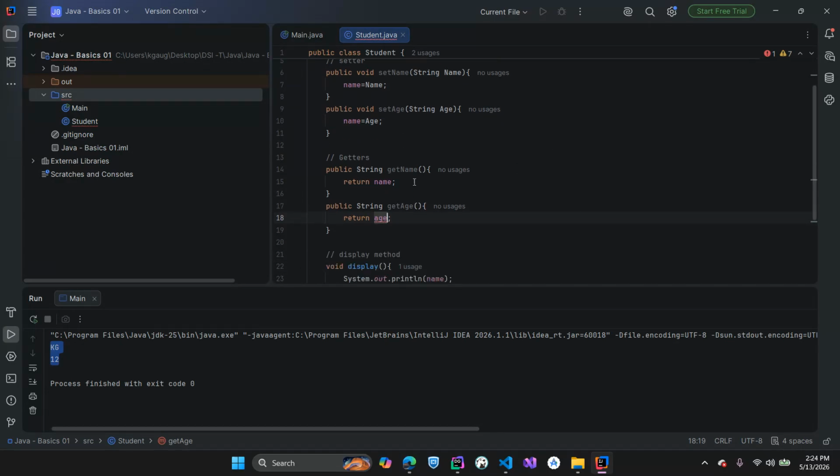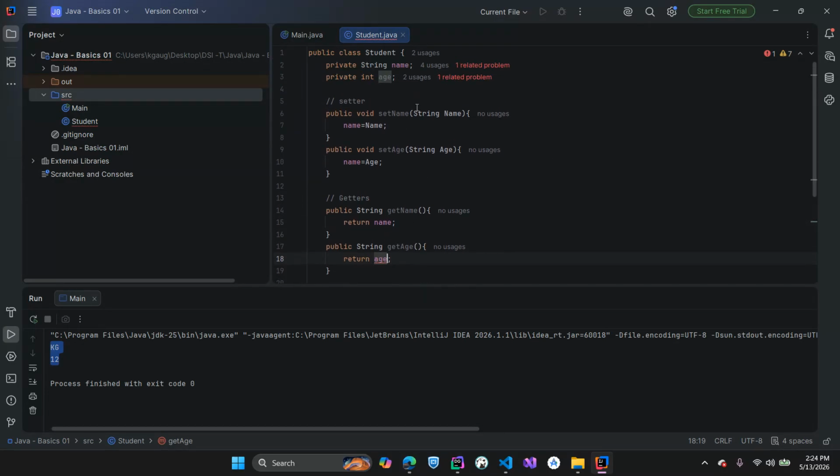Did we make any mistake here? Public int, string here. Yes, age. Yes, the problem is here. We made it this. Did we string? Yes, here. Now we've solved all the problems that we need.